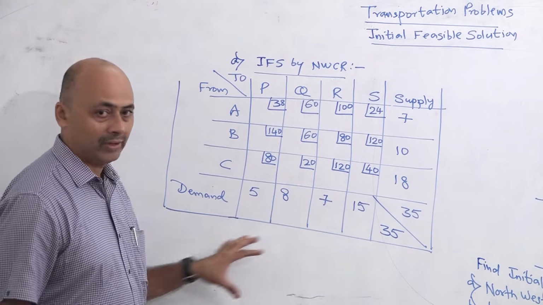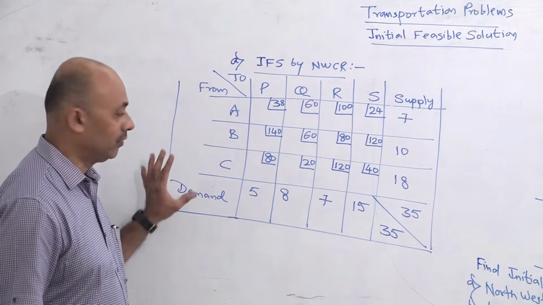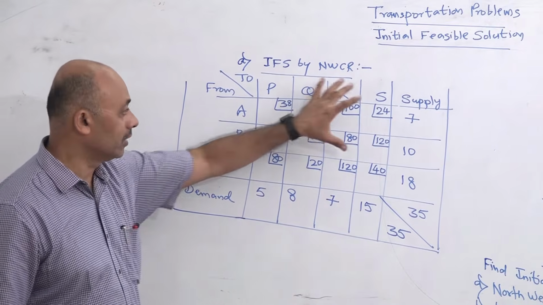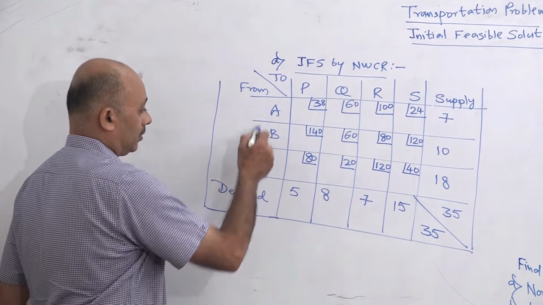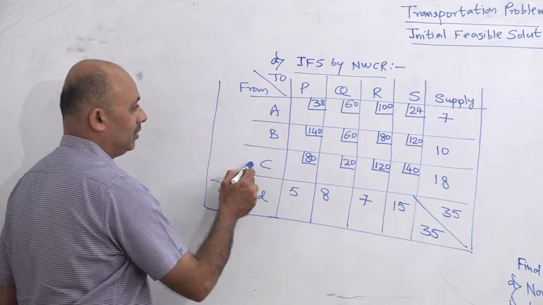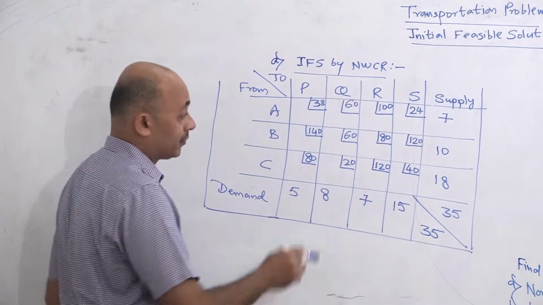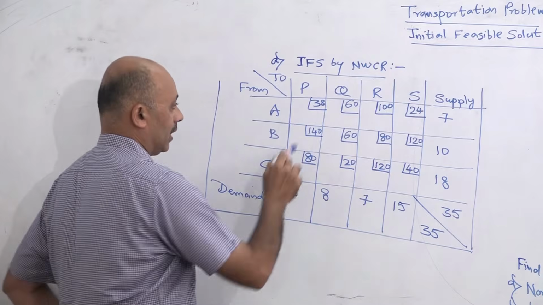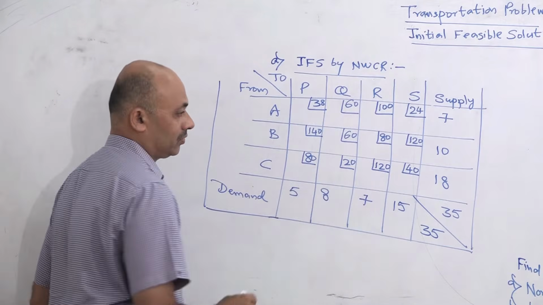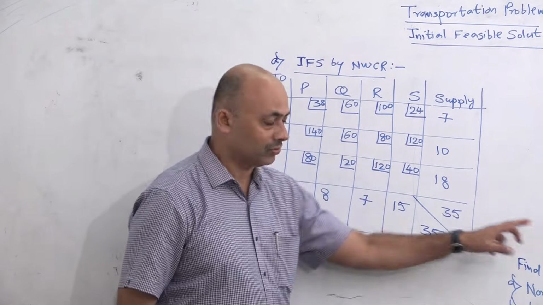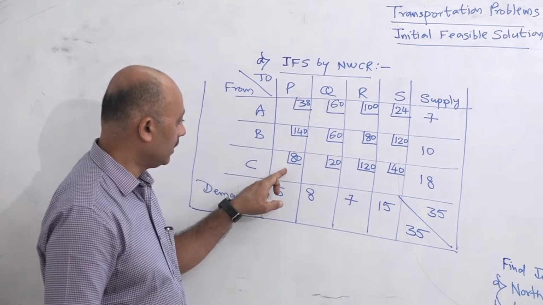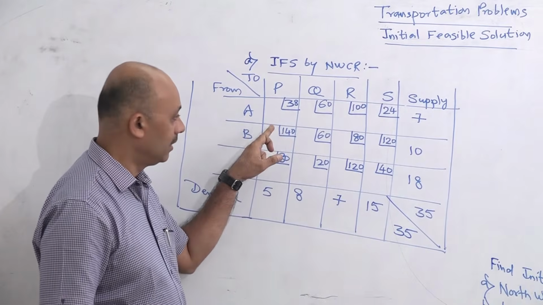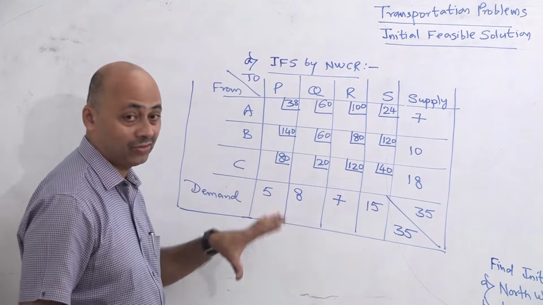Now this is the transportation table in which there is a supply side and this is the demand side. There are 3 supply centers, 3 plants ABC. Supply values we have written in the table. There are 4 warehouses PQRS. We have written the demand in the table. And this is the cost matrix. This cost matrix that was given in the question, we have represented the data in each respective cell or box. Each box is called a cell.